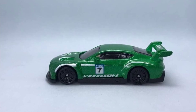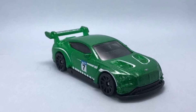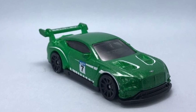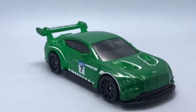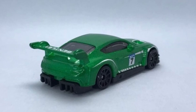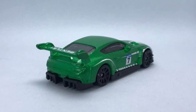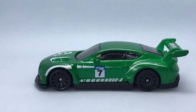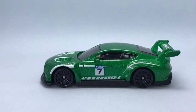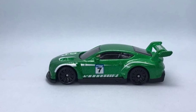These are 2023 mainlines, and first up we have another recolor of the 2018 Bentley Continental GT3. This is a fantastic car, but Hot Wheels just messed this one up — they don't have details up front and on the rear, which is the most important part. I just wish they'd at least add front tampos, since it already has side tampos, but again it's a terrible mistake not adding front and rear light details.